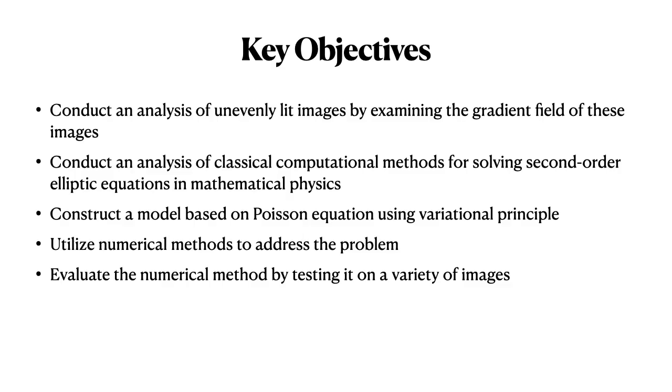We analyzed unevenly lit images by studying their gradient fields to enhance visual quality. To tackle this, we examined traditional computational approaches for solving second-order elliptic equations in mathematical physics. We then developed a model using the Poisson equation, applying the variational principle. Numerical methods were employed to solve the model, and we evaluated their effectiveness by testing on different images.